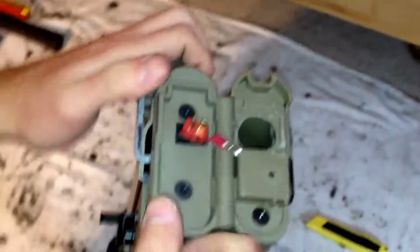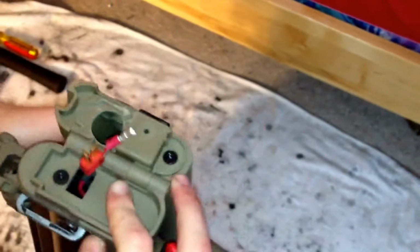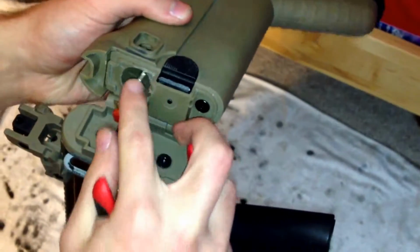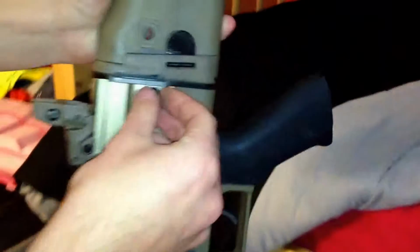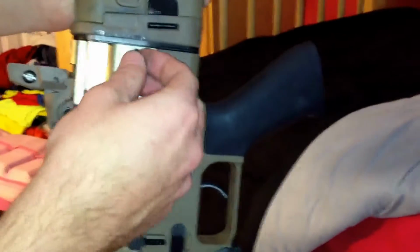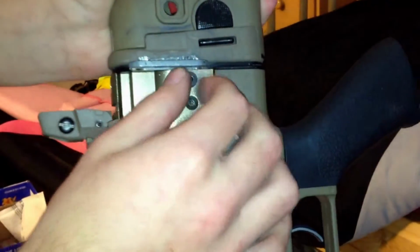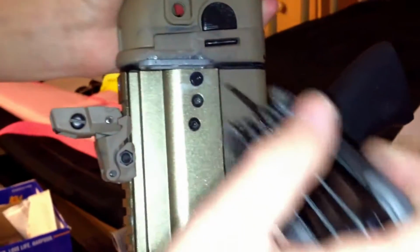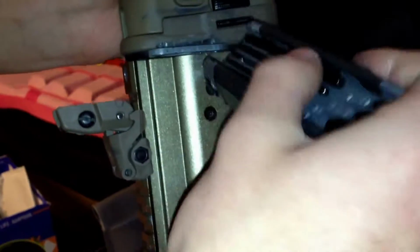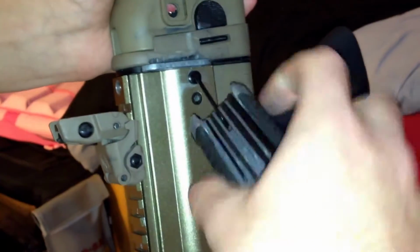Now once you're through the first part, put the stock on, fold your stock over again, feeding wires through. Now we take the 3 screws from the beginning and just put them back in the holes and tighten it up. This will be the final step in putting your gun back together.